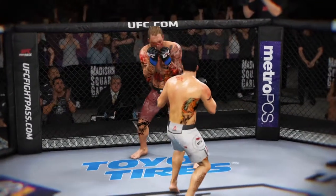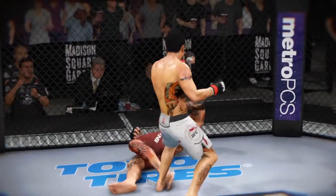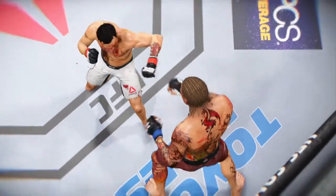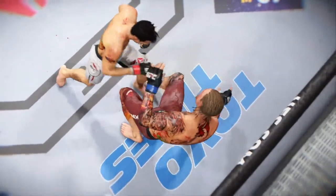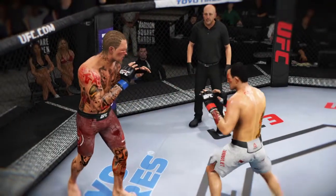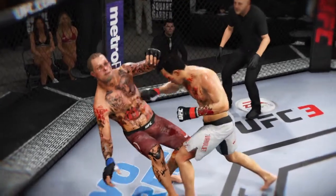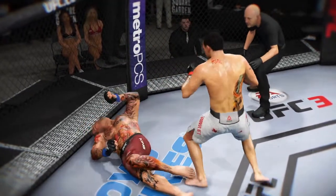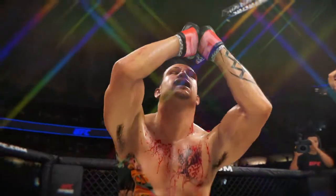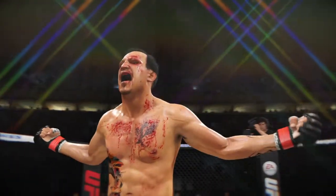Wow, so just when his opponent maybe was trying to turn the page to the next round, he gets caught with that huge shot, goes down, and the referee wisely jumps in to stop the fight. So that'll do it. Beautiful technique there on the fight-ending blow, and maybe he caught his opponent off guard a little bit, Joe. And let's see that again from another angle. So a seminal moment for him here tonight as he gets the huge knockout victory that could hold up as one of the better knockouts of the year.